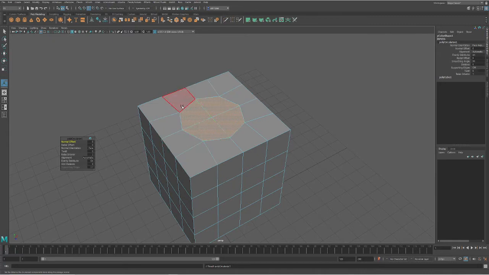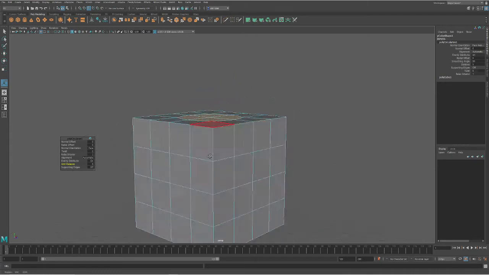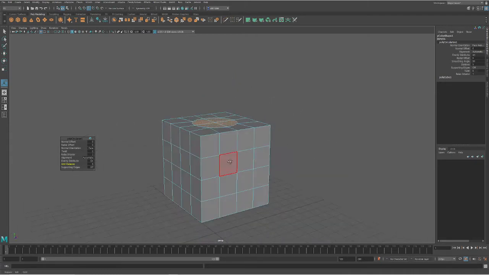So I'm going to create more of a blocky shape. I want this to be really circular. So I'm going to come down and do an add divisions, and I'm going to start adding divisions in there until it gets more circular. And then from there I could just delete.